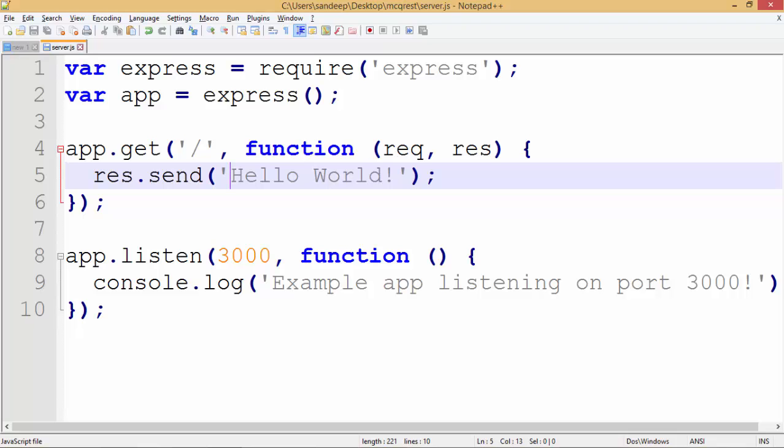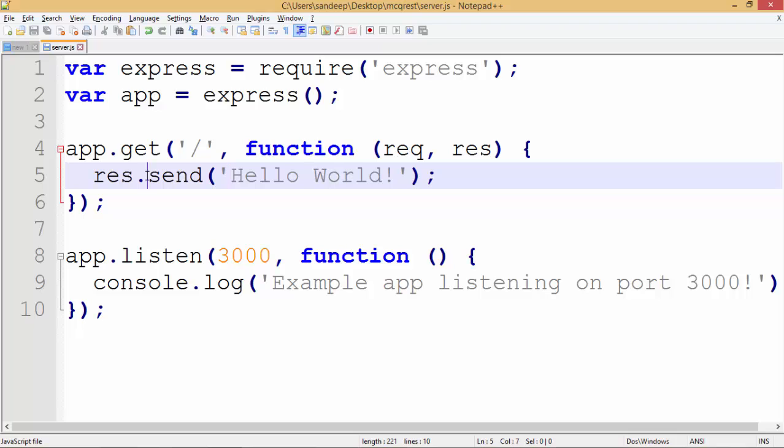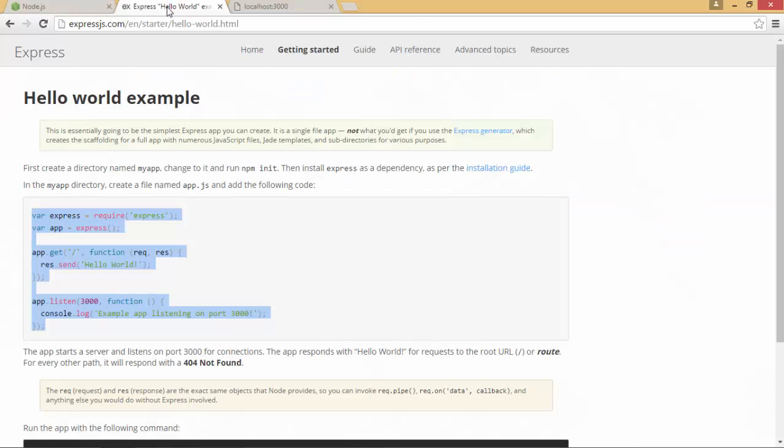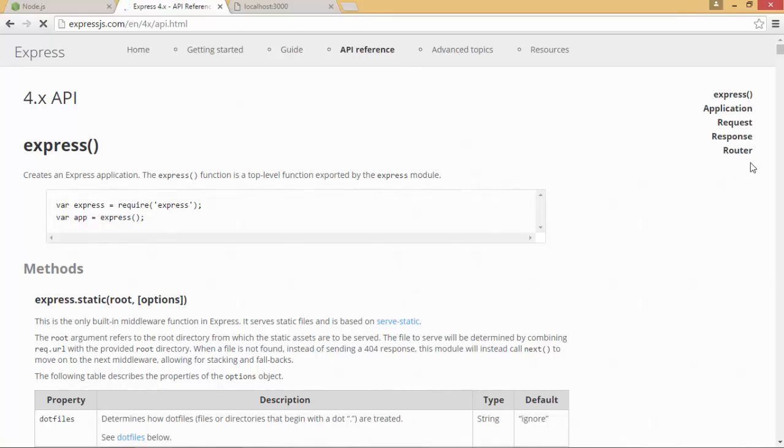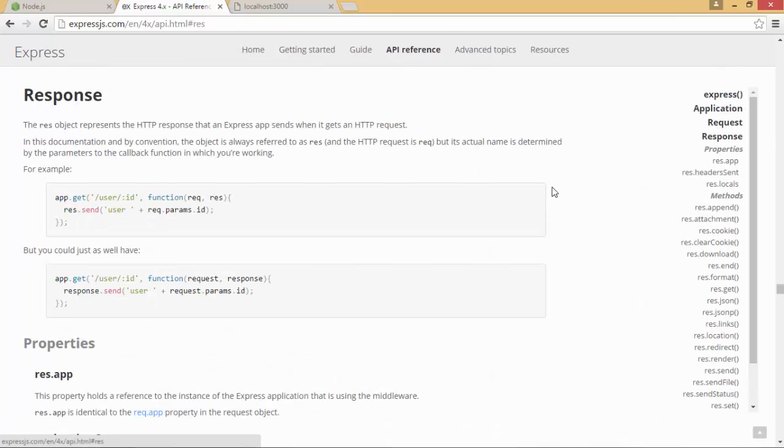Okay, in the previous part what we did, we created a project, and using that we were able to browse to our website. Now this website is serving a simple message which is going as send. If we go to Express site, we will see Express provides us a lot of freedom and flexibility. If we go to the API reference of Express, we can send more than just these messages as a response. So this send is kind of sending a message as a response.